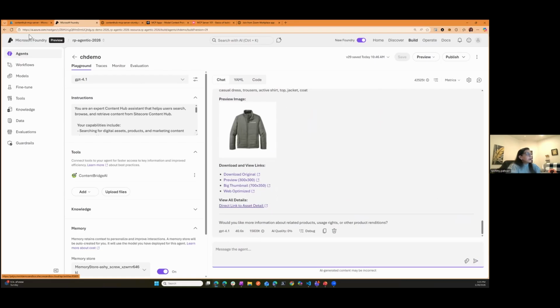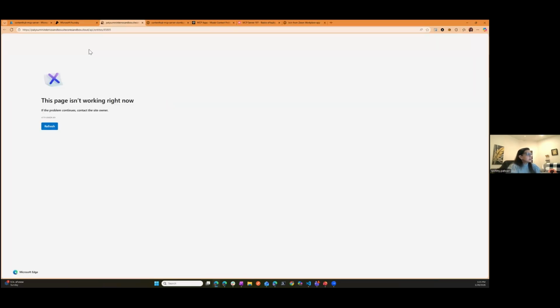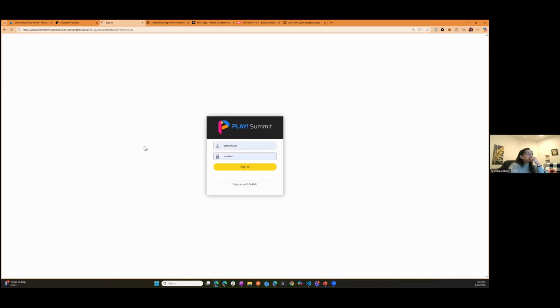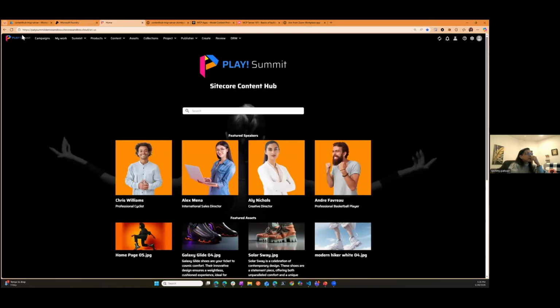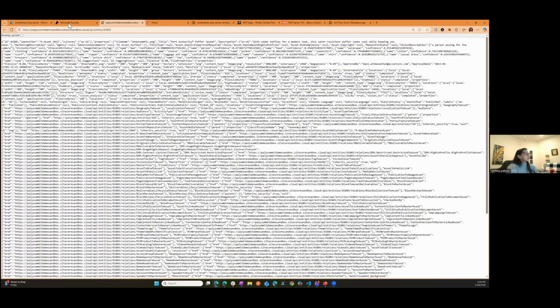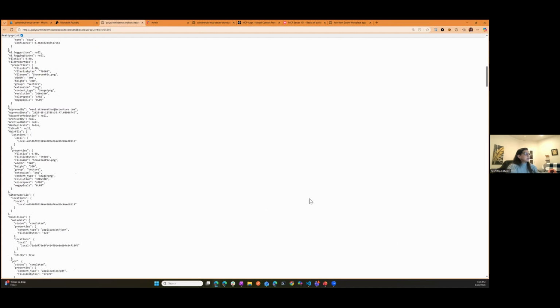Well, just to prove the point, I'm going to log into my Content Hub. Yeah, so this is basically the entire details as a JSON for that particular asset.